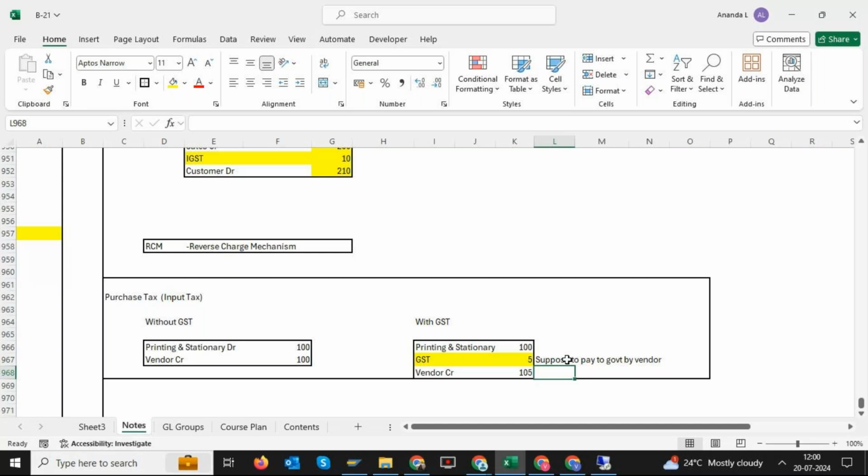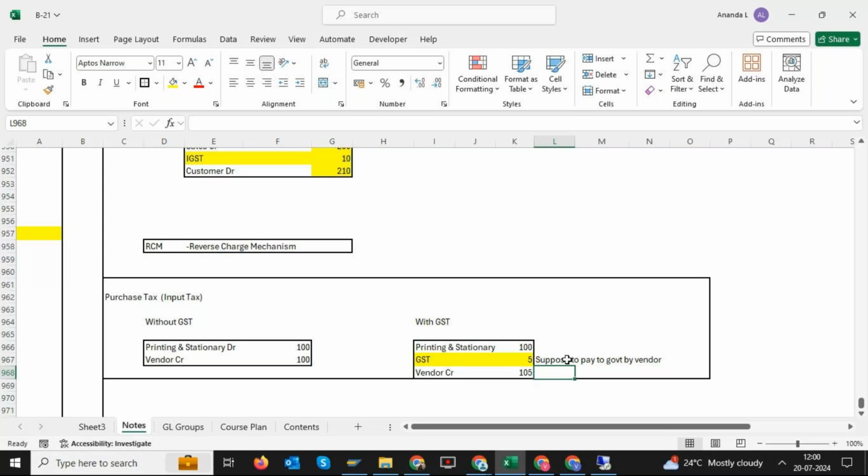Instead, you pay directly to the government. There are some vendors who are not supposed to collect GST. For example, HR consulting companies: if they fall under partnership or sole proprietorship, they are not supposed to collect the GST. So there we have to use this reverse charge mechanism.